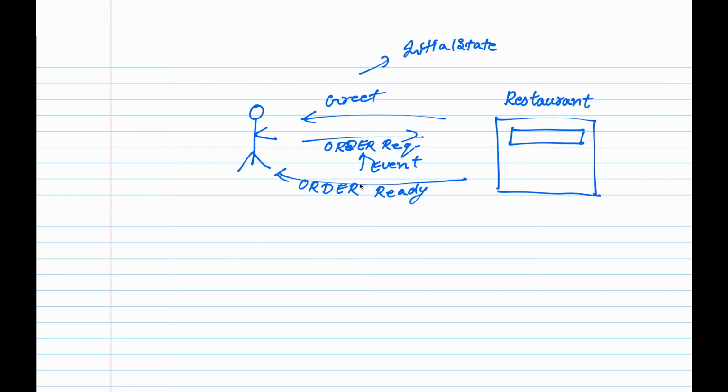So here, restaurant is known as Bloc. We can call our restaurant Bloc. Why Bloc? Because it's taking request, processing it, and giving you output. That's how Bloc works. So that's it. That's all about the Bloc.